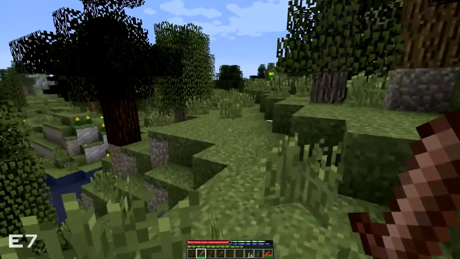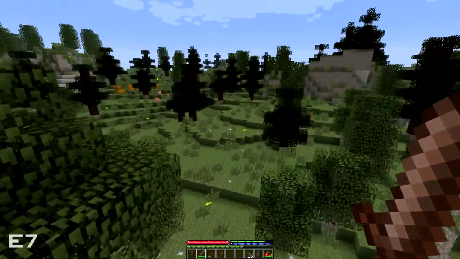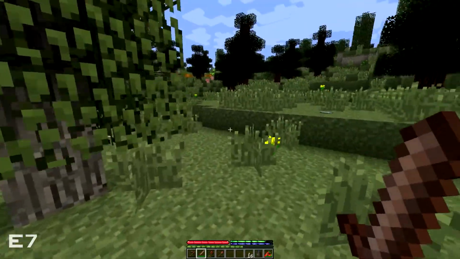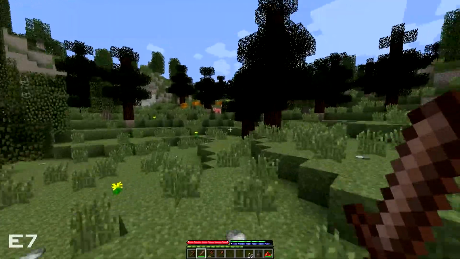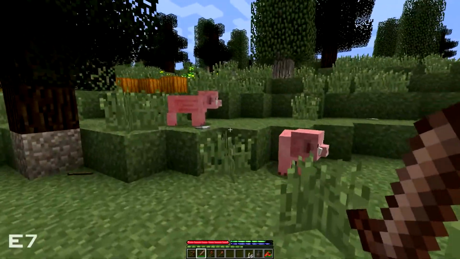Okay, what is over in this direction? Hey, let's have a look. Oh, we've got pumpkins. We have pigs as well. So we know where we can get some pigs at least. But still no sheep.